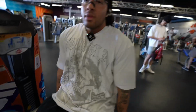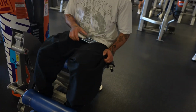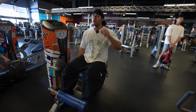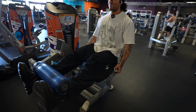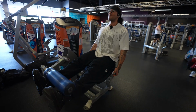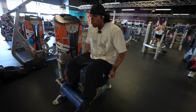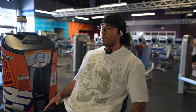All right, next exercise. I've already done like 3 working sets on this. My quads are actually pretty fried already from the hack squat, so I'm not able to do as much weight as I normally can here, but you know, it's not the point. The point is that my quads are fatigued and they're gonna grow. So I'm gonna aim for 10 to 12, about a second pause at the top, 2 more sets left. Two more. Burns. All right, one more.